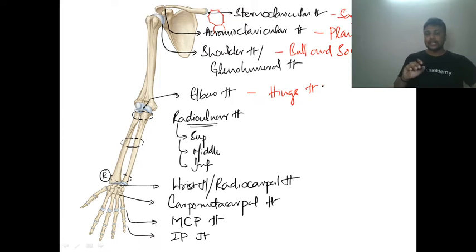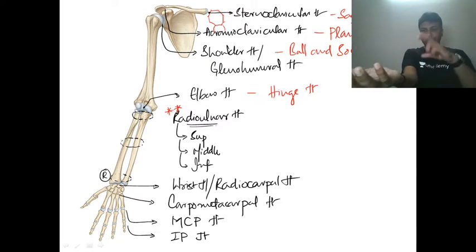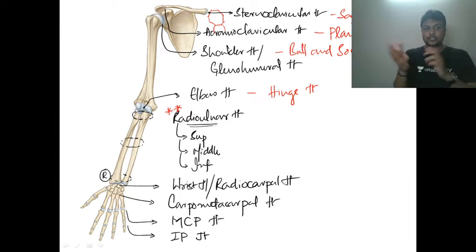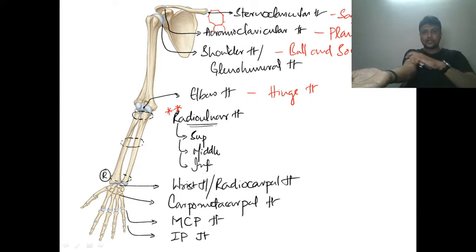Up to here, each and every student will manage. But the confusion starts with the radio-ulnar joint. I'm seeing in most classes that students are confused about the radio-ulnar joint. First confusion, in many classes students don't even know there are three radio-ulnar joints. During the MBBS days they just teach superior and inferior, as if there are only two. Absolutely not, sir. First point, learn that there are three of them: superior, middle, and inferior radio-ulnar joints. The second point, the superior and the inferior radio-ulnar joints are movable. They are of the synovial variety. They're movable, synovial.